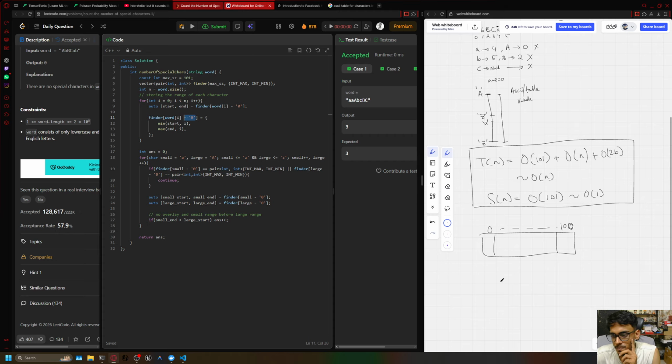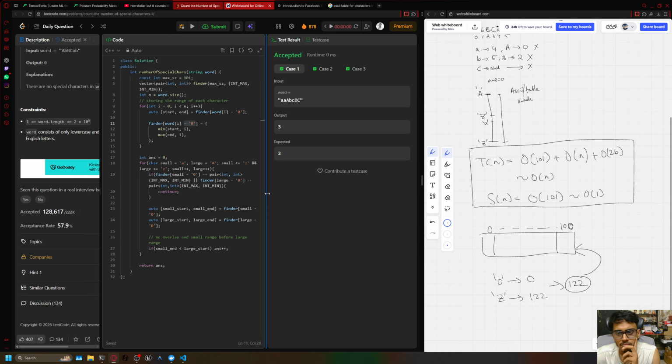Now 0 has the index of 0 in the ASCII table, but small z has the index of 122, and if I subtract them I'll be getting 122. Now this 122 I cannot fit in this table, so essentially I should get some error, but LeetCode is accepting.